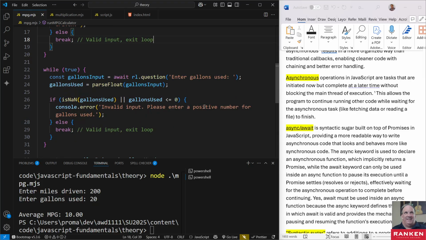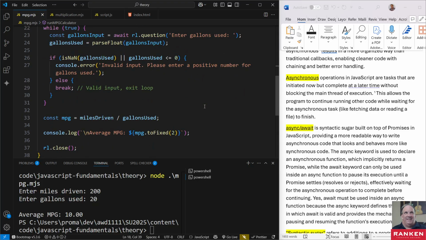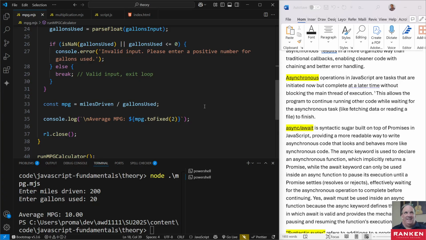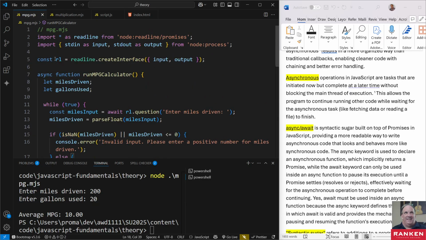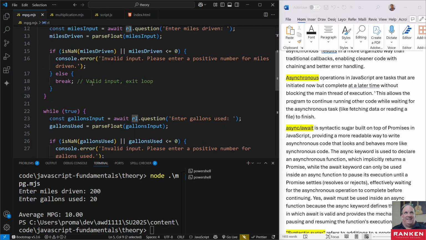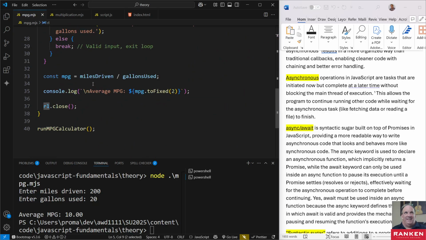What else do I want to point out here? Another thing that's very important is whenever you're using these readlines, when you create this like this, you need to close this. So you always need to make sure that you close this at the end, okay? And actually, this would be a good place to do some kind of try, catch, finally, where if some error happens, then you can ensure that you have, in fact, closed it.